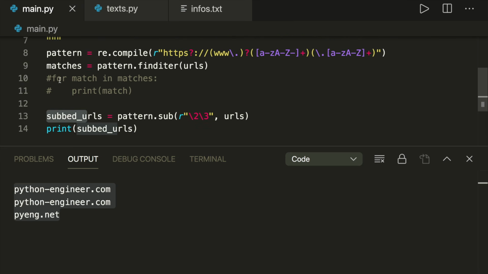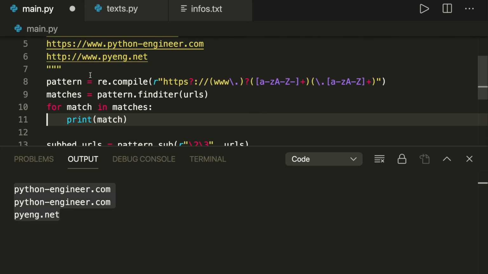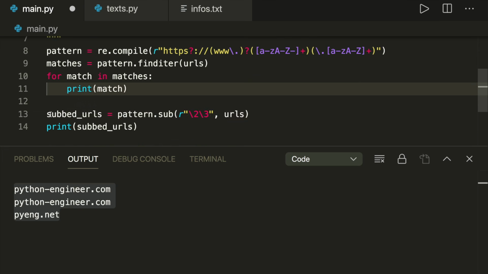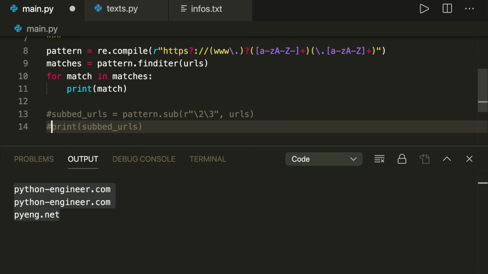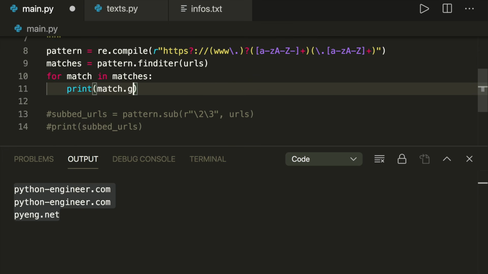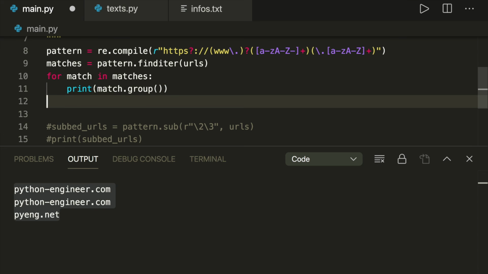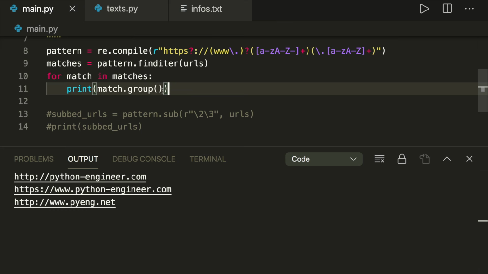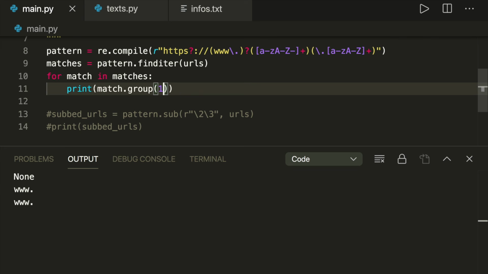And what happened here, again, if we have a look at the groups, so let's print all the different groups. So we have match.group. So this will be the whole string. And now, so this is group 0 again. Now let's have a look at what is group 1.